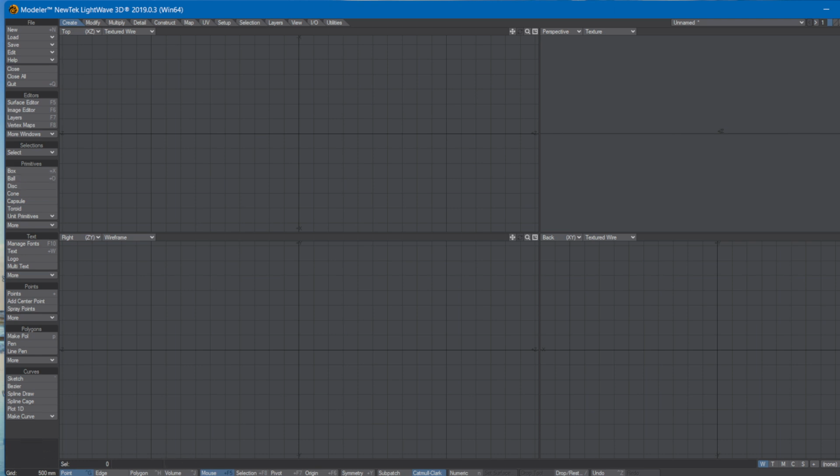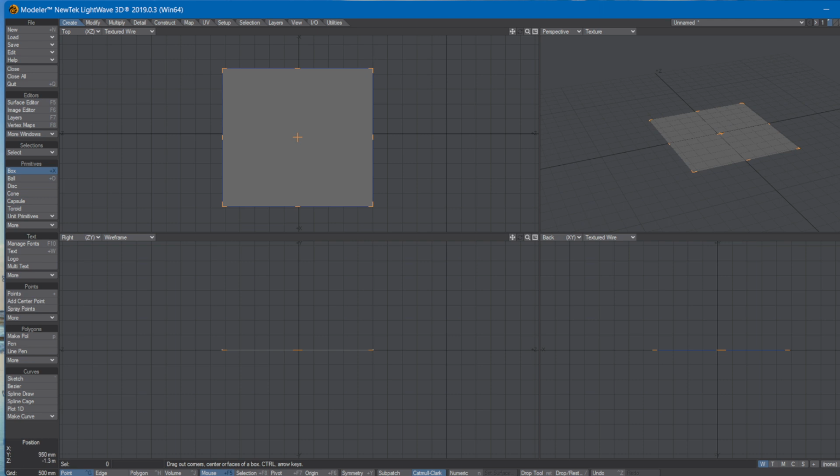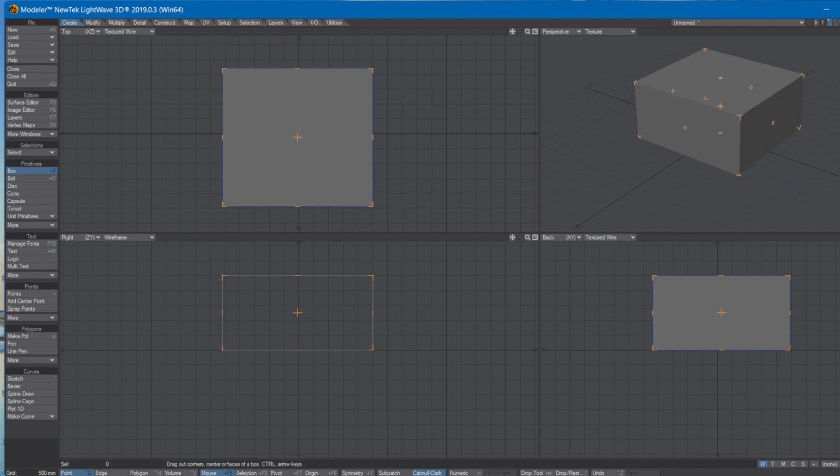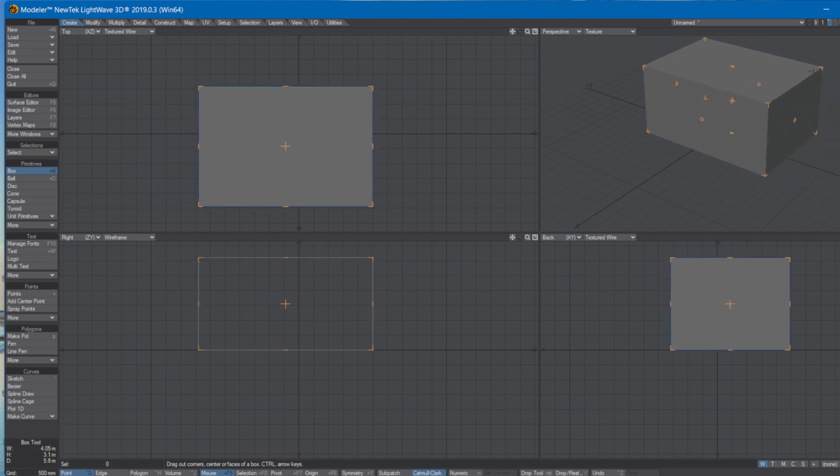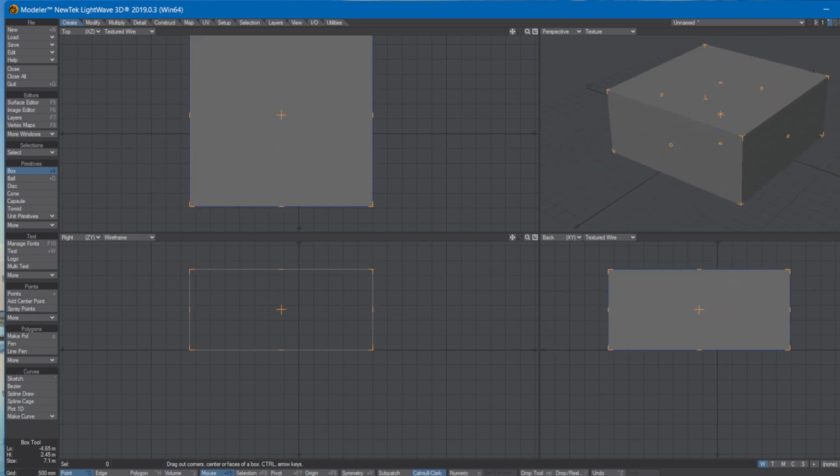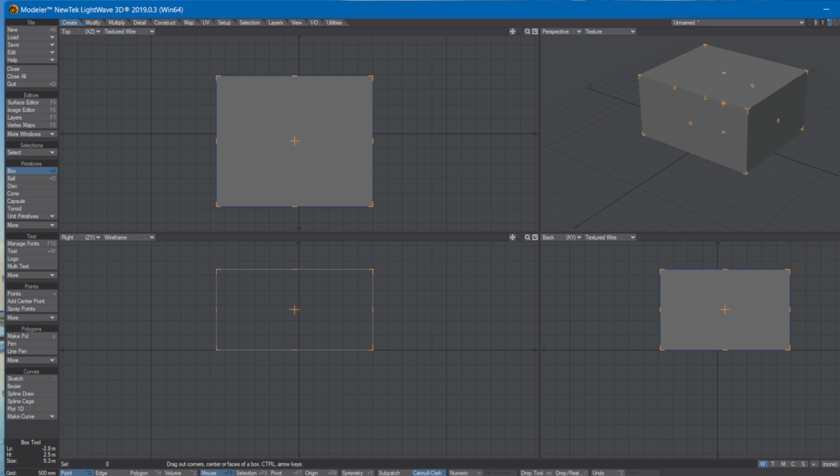So I can click on Create, go to a box, click, hold with your left mouse button, and drag it. This is only showing you a flat surface, and it has orange tags or holders on it. So this is still in selection mode. I click, hold and drag it up to make it into 3D. You can use these holders to change shapes, make it long, short, small, big. Once you are happy with it and satisfied, you press the space bar to activate it.